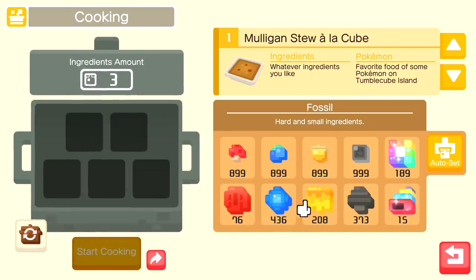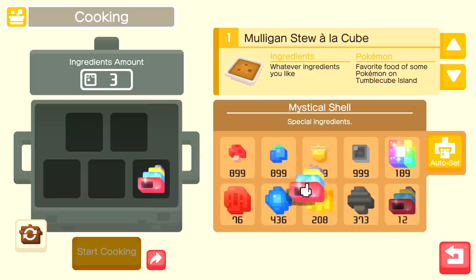Turn this back into a normal cooking pot. We wanna do 3 on the bottom and 2 on the top. This might be totally not worth it, but we're gonna try it and see what ends up happening. Some people say this gives a higher chance of some of the harder to get legendaries.